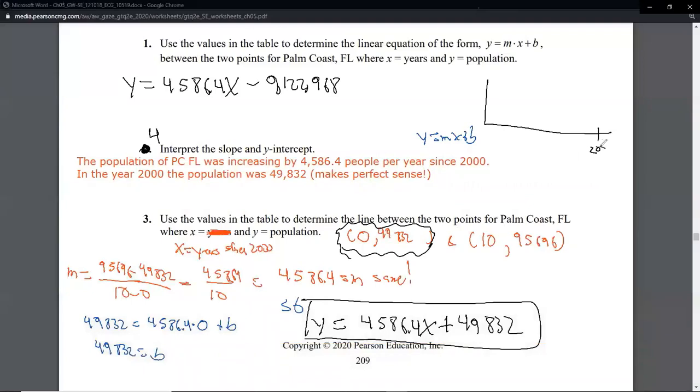If here is 2,000, the population was basically 0, 0, 0, 0, 0, 0, 0. I mean, maybe there was like 100 or 1,000 people there before America came over and did what it did. So, you know, hundreds of people, thousands of people, something like that. Just pretend like this is a little higher, I guess. But then all of a sudden, it just explodes for Palm Coast, Florida. So trying to use a line to approximate this is a pretty awful model. So if the black represents the actual people over time, the red would be a linear approximation to it, which is just trash.